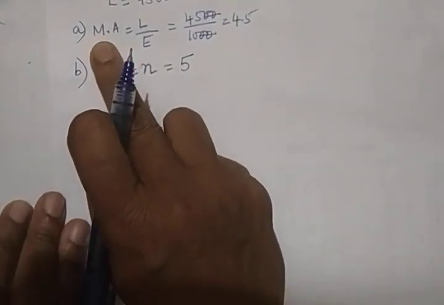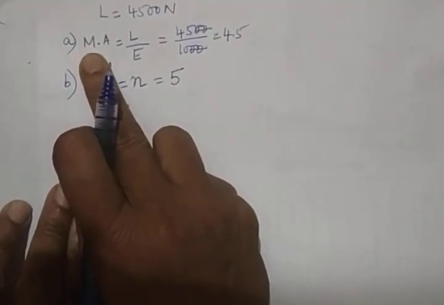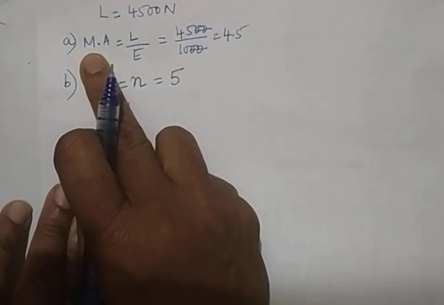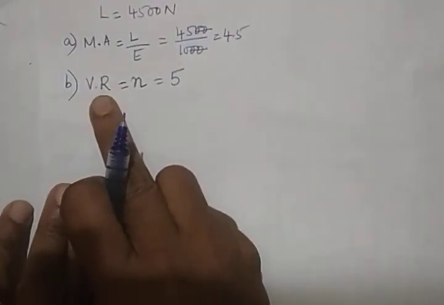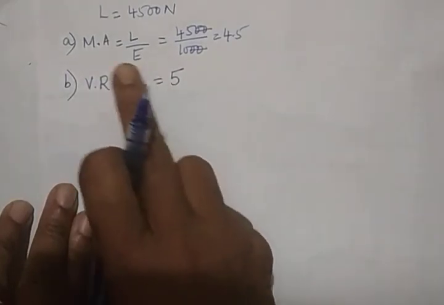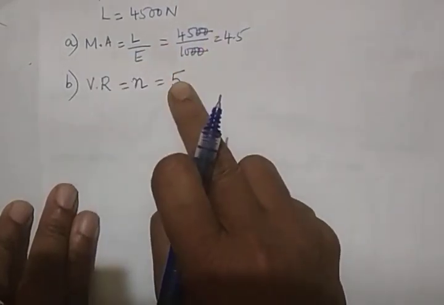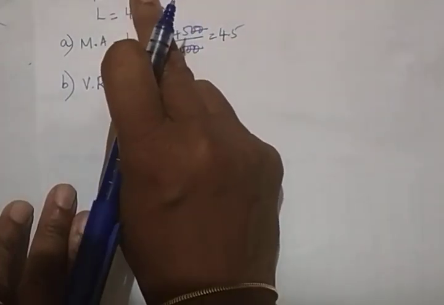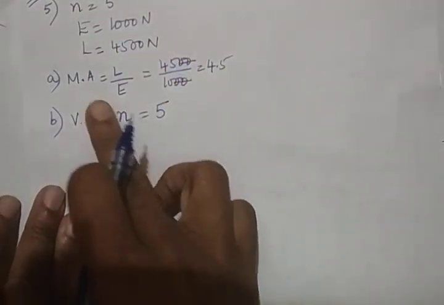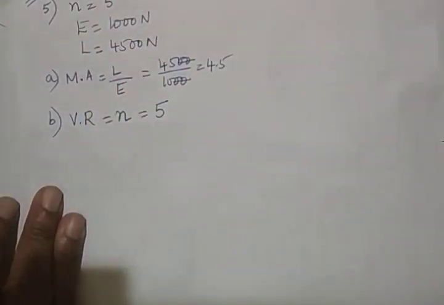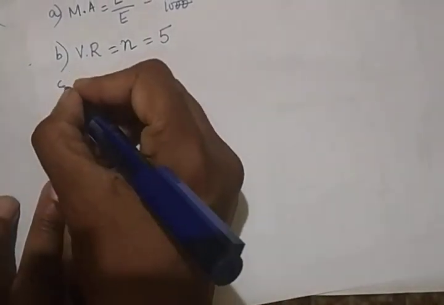Now as I told you before, though in the ideal cases, if a block and tackle system has five pulleys, then we derive that its MA is 5 and velocity ratio is 5. But practically MA will be always less than 5. That is only for ideal case. But VR will never change. Velocity ratio will always be equal to the number of pulleys. But mechanical advantage will definitely be less than velocity ratio. That you can calculate only by using load and effort. So don't think MA is equal to number of pulleys and write 5 as the answer. That will be wrong.